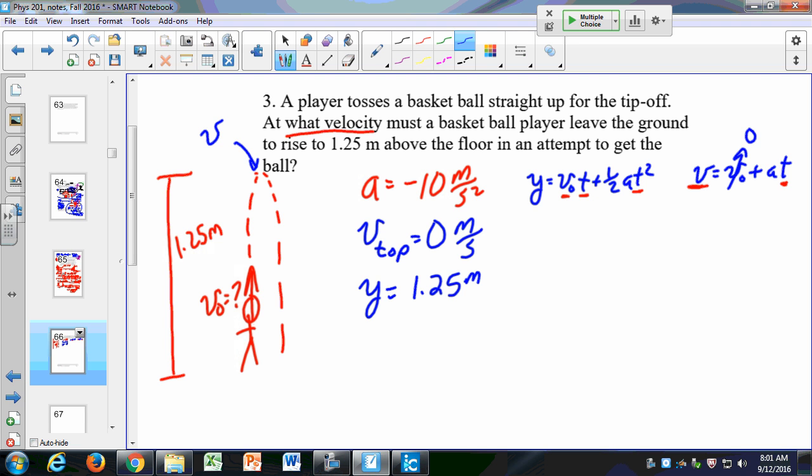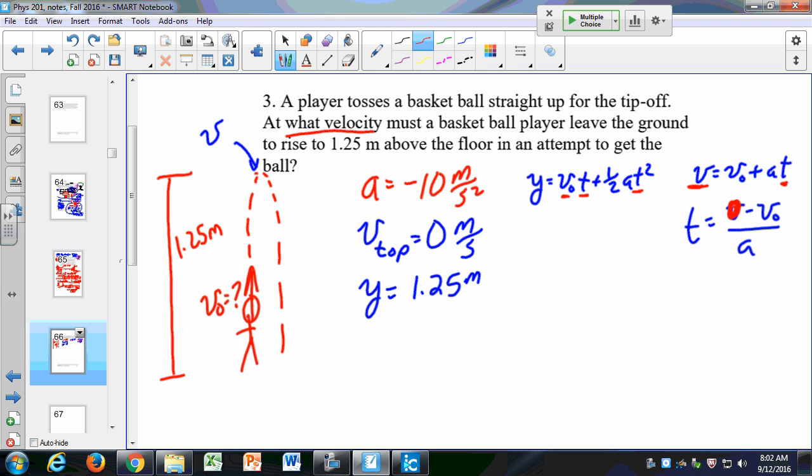So first of all, I'm going to take this v naught out. Oh, wait, no, I can't do that. Not v naught. I'm going to solve this for t. t is going to be v minus v naught over a. I can simplify this a little bit. Which of these values is equal to 0? v is equal to 0. So I'm going to go ahead and take it out, because it makes my substitution a lot easier. Listen, often with substitution, there's a hard way and there's an easy way. And the trick is to figure out before you start what is the easy way.